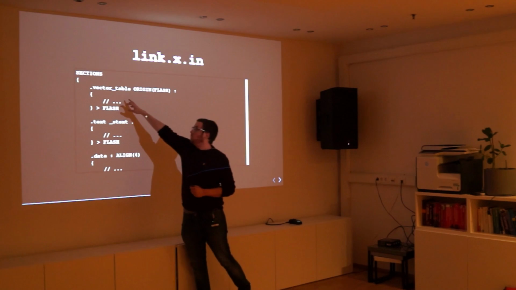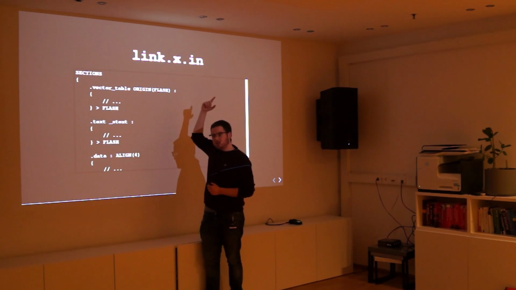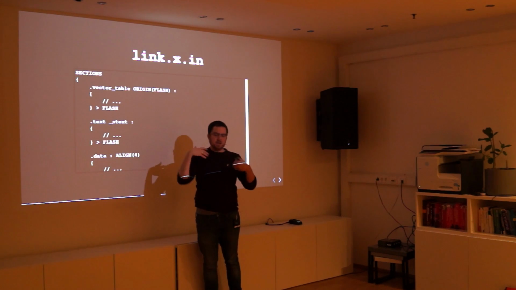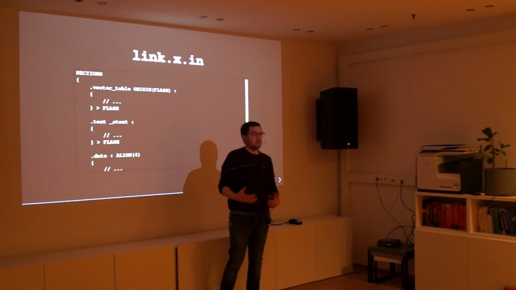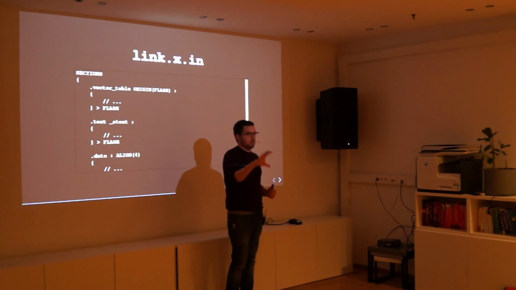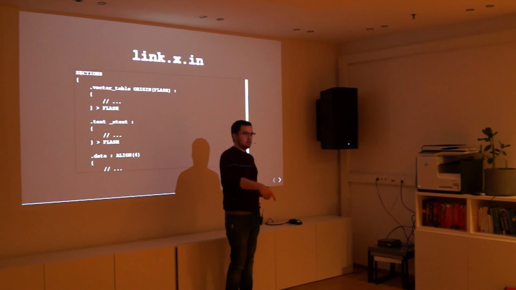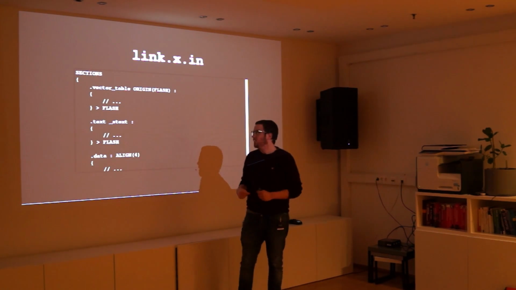We've got that vector table that I talked about. And we say that goes at the top of flash because in a Cortex-M system, there's kind of a contract between you and the hardware that says that vector table always goes at memory address 0. Because when the system boots up, it's going to look at memory address 0 and it's going to start processing that vector table the way that you've defined it.